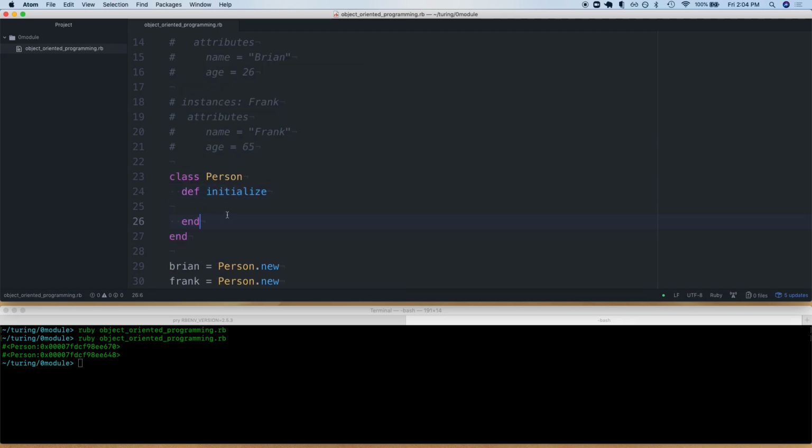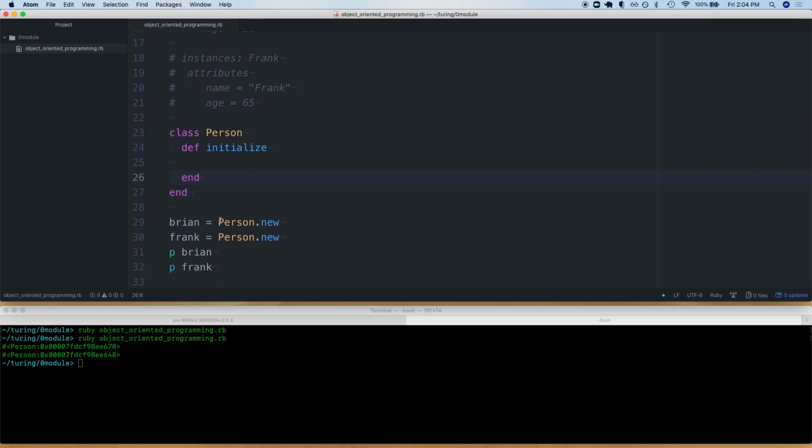And what this method does is when our person is created, so when we call .new, this initialize method is going to run. And just like the name might suggest, initialize is going to do all the things that we need to do when our person is first created, when it's first initialized. So what I want to do is I want to set up my attributes. And the way you make an attribute in Ruby is with this @ symbol and then a variable name.